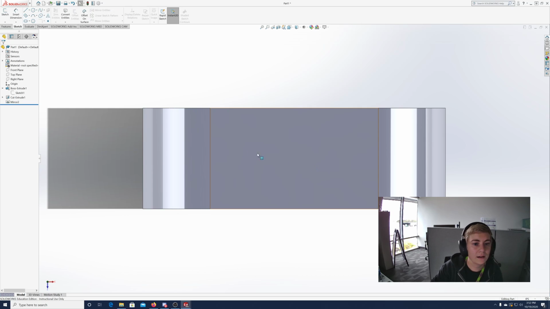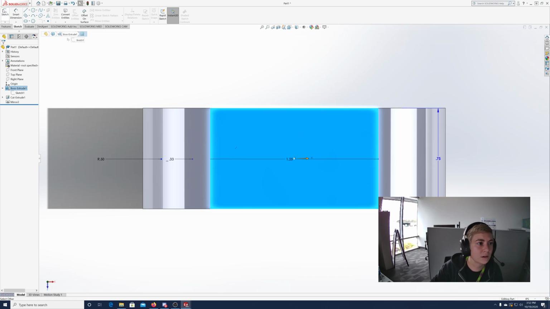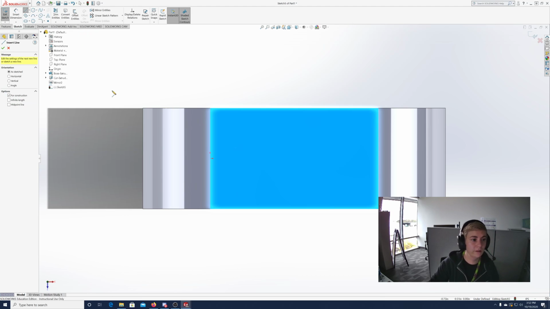So let's go back. We're going to click that face and we're going to sketch. And then we're going to click the little down arrow next to line. And we're going to select the center line option. So it's important that you use a center line here, because if not, then your mirroring won't work. It only will really recognize a center line as something that you can mirror your sketch around. So make sure you're using a center line.